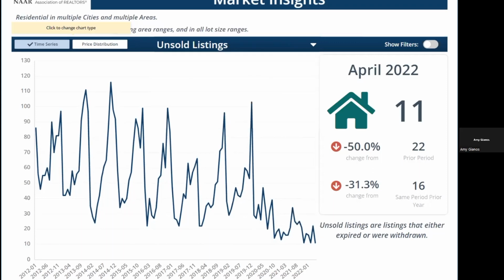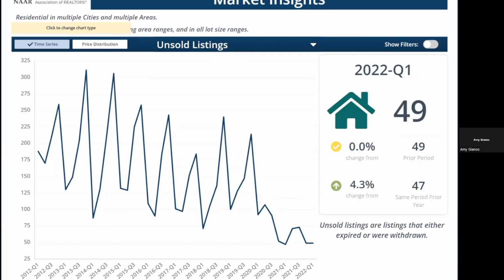So we've been looking at everything on a monthly analysis. You can also look at this by a quarter down underneath the metric box there. I can just click on by quarter. And now that has changed to show me for Q1, we had 49 unsold listings. Now this will only show through whichever time period you're looking at. So the monthly only went through April, doesn't show us May intra-month. This won't change to Q2 until July 1st, and so on.